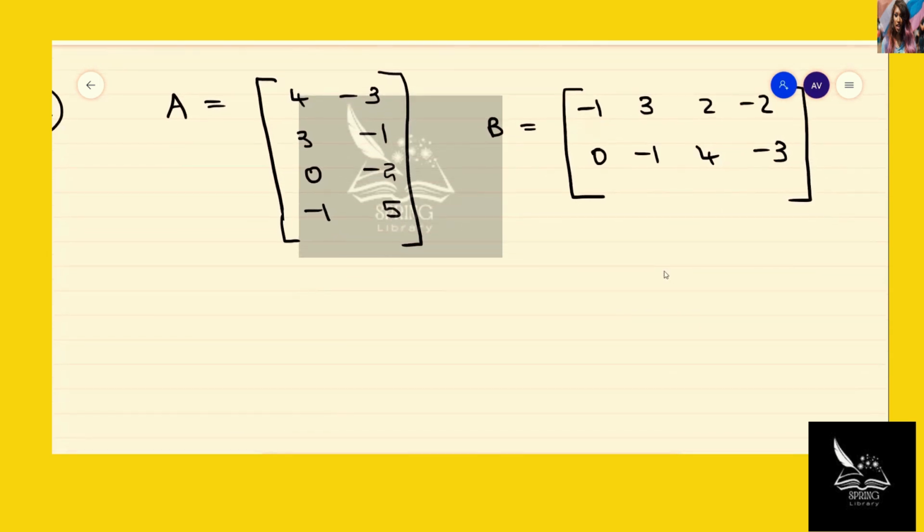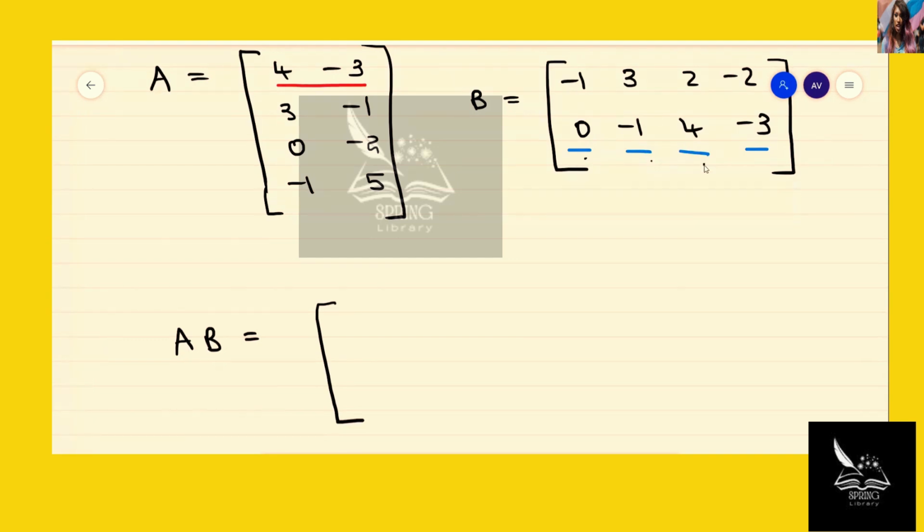So as we have done in both the above problems, we are going to start with the first row and multiply and add it with the first, second, third and fourth columns of B. So in the product matrix AB, in the first row of AB, how many elements will we have? We will have 1, 2, 3 and 4, right? We will have 4 elements in the first row. Then we will move on to the multiplication and addition with the second row of A. Again we will get 4 elements in the second row of AB.